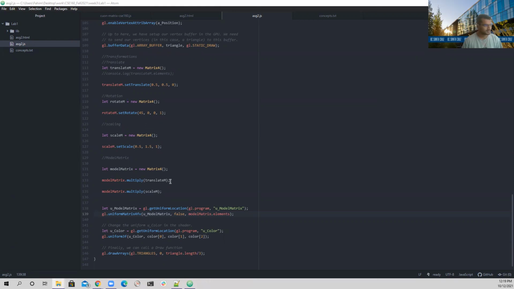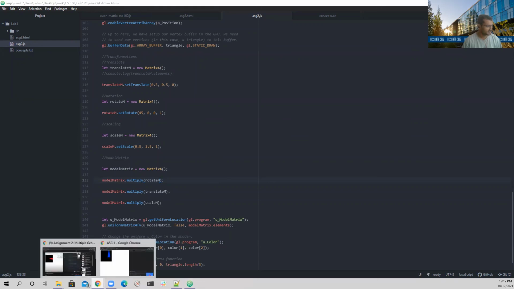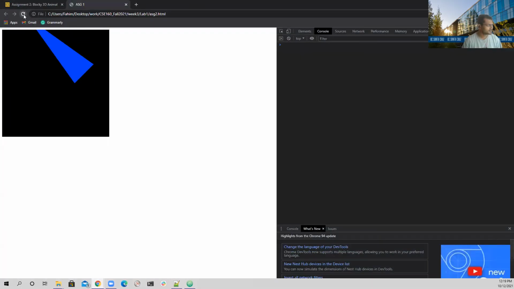So let's say if we want to apply the rotation here, then what are we going to do? We are going to do another multiplication here. And let's use the same rotation, 45 degrees alongside the axis, and see the results. So what are we expecting? This should rotate by 45 degrees, then there will be a translation, then it will be scaled, and see if that is done properly, right?